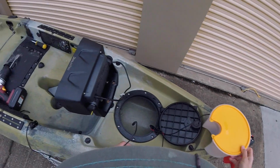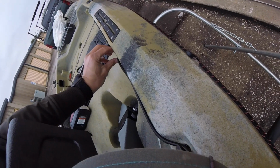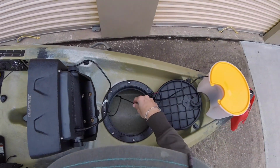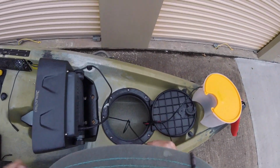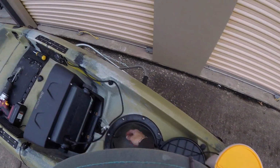To the other hole here. So make sure that doesn't fall. Grab that end, pull that through. Son of a gun, it's got a knot in it. Okay.